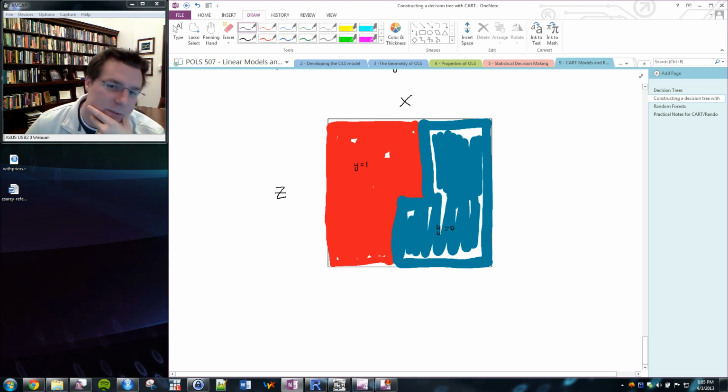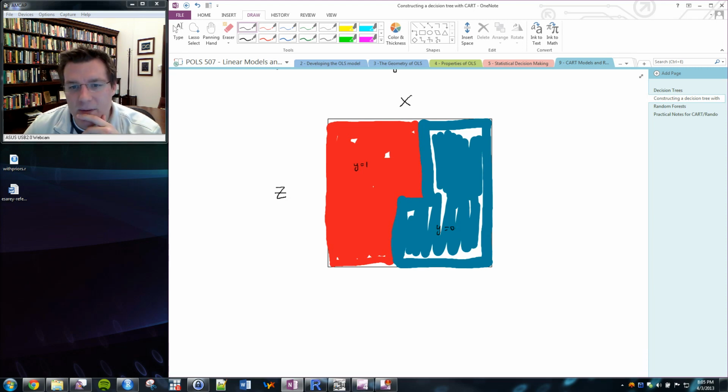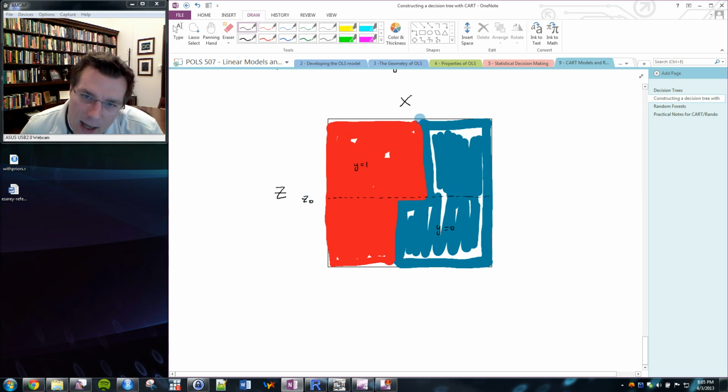If we were trying to classify y as accurately as we could, the best way to do it might be to split z right here at, we'll call this z0, and then now we've got two branches, right? We've got branch A where z is less than z0. We'll call this 0 there. Make that the 0 point. So z is less than z0, and this is z greater than z0.